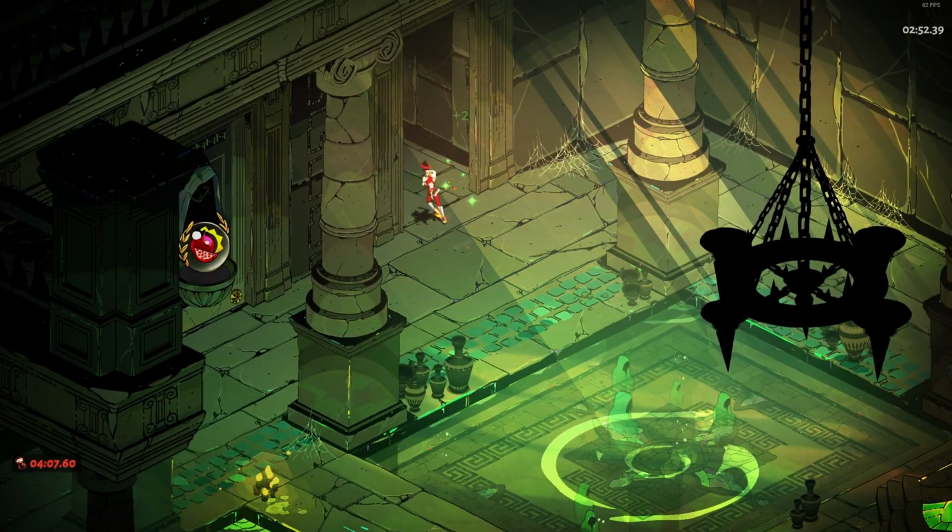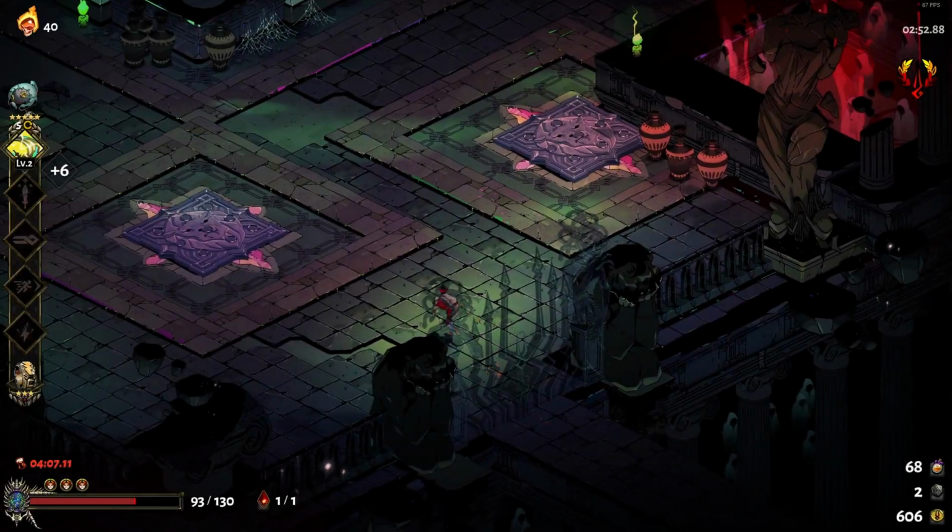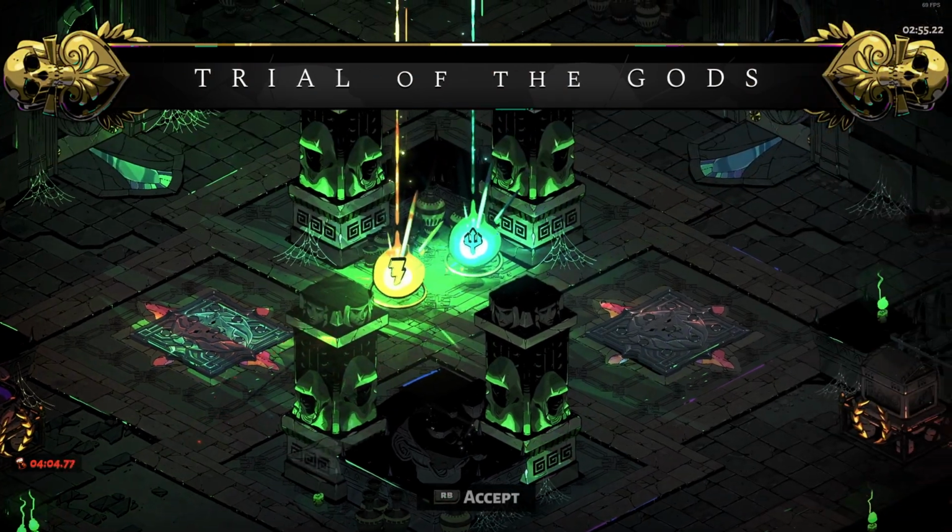Ooh, excellent. Okay, another Zeus spoon. Whether it's a trial or not, we need as much Zeus spoon as we can get. We'll take every option we have when it's offered.